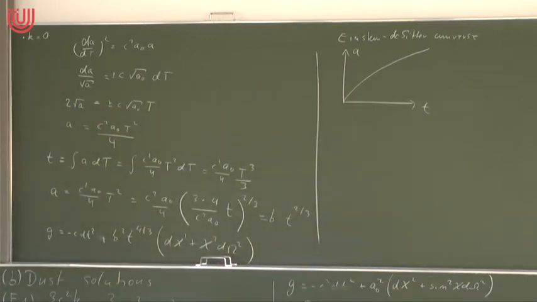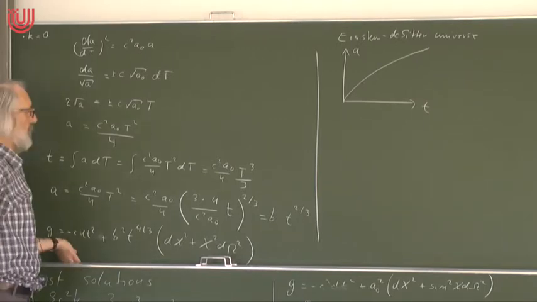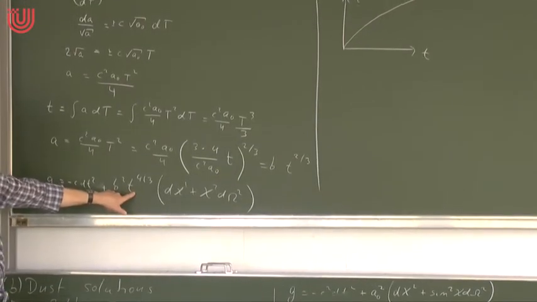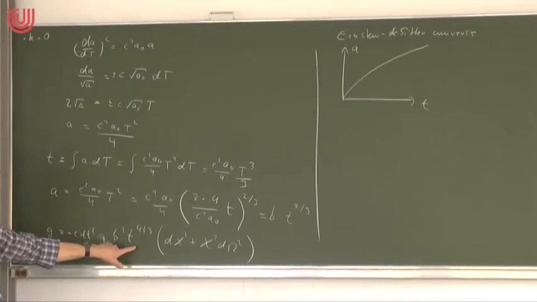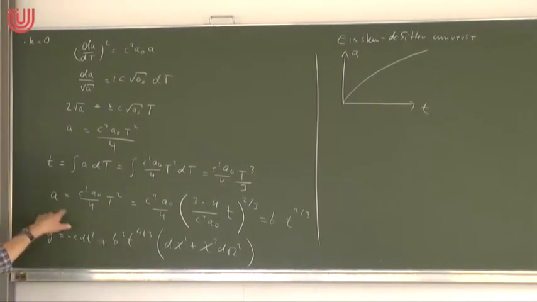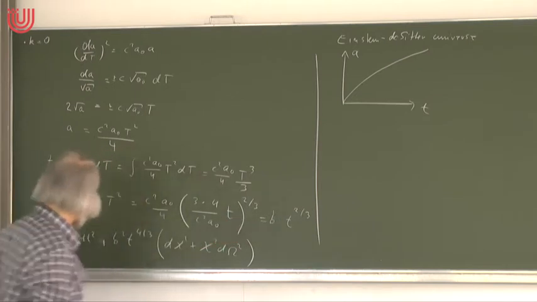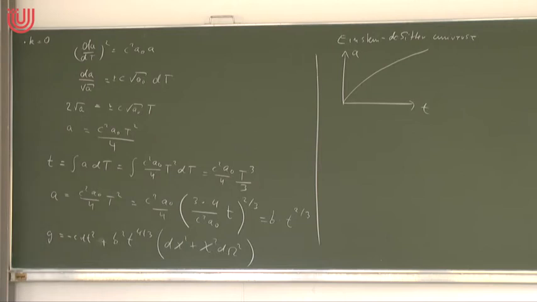There was a question? Yeah, in the metric, shouldn't it have to be t to the 2 over 3 instead of 4 over 3? This is a scale factor squared, which I have to write here, yeah? In this place I have the scale factor squared, so it's b squared and also this expression squared, so I think it's correct. But there's still c missing. I'm sorry? Minus c squared dt squared. C squared, yes, of course, thank you, yes.